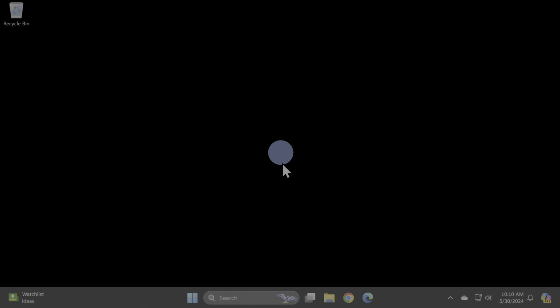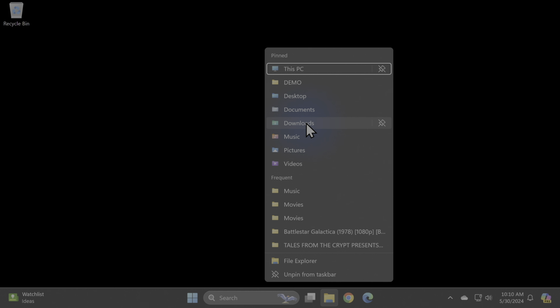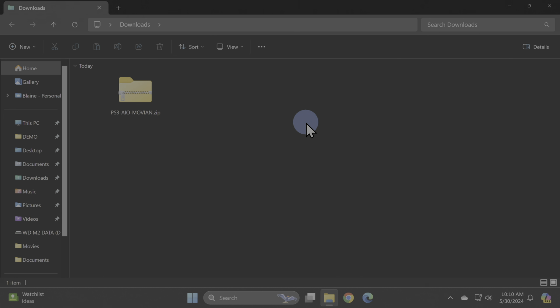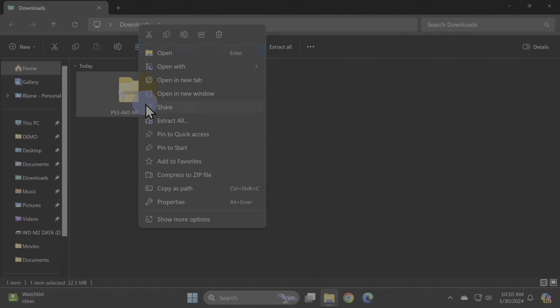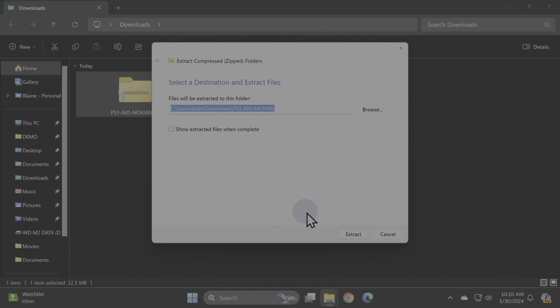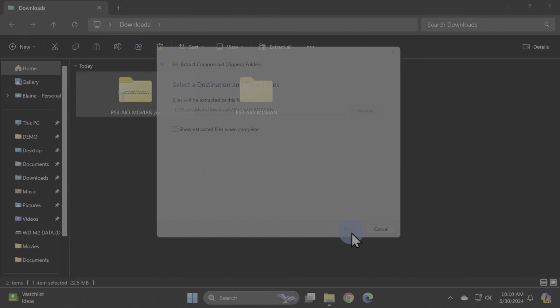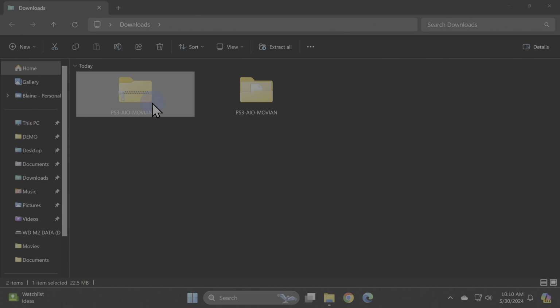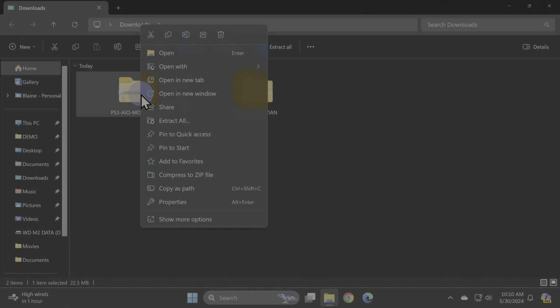Okay, now that you've got the file downloaded, let's get it unpacked and take a look at what's inside. Open up File Explorer and then select your Downloads folder. You'll see a single all-in-one zip file here. Right-click on the file and select Extract All. You can extract the contents of this file and folder to its default location. Once you've extracted it, you don't need the zip file anymore. Right-click on it and delete it to send it to the recycle bin.